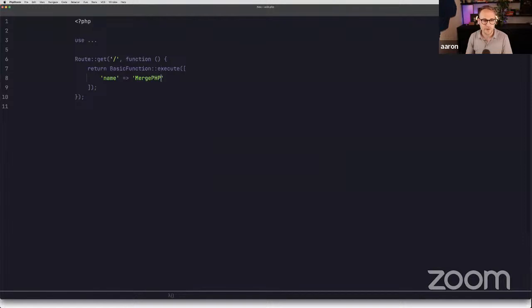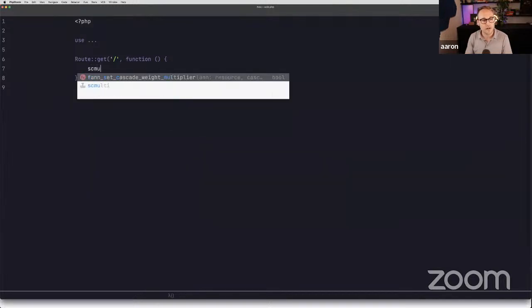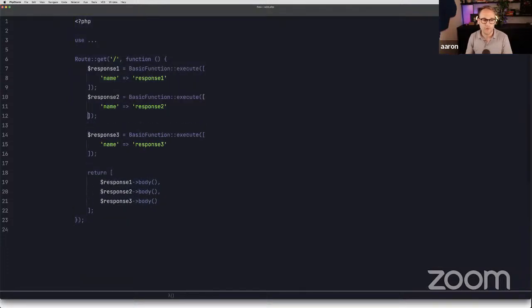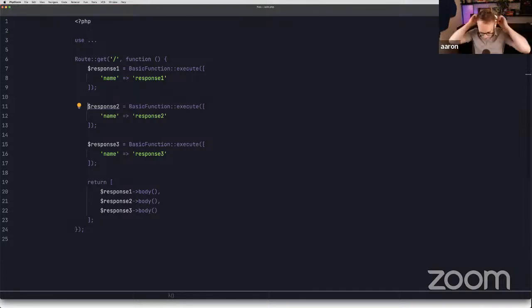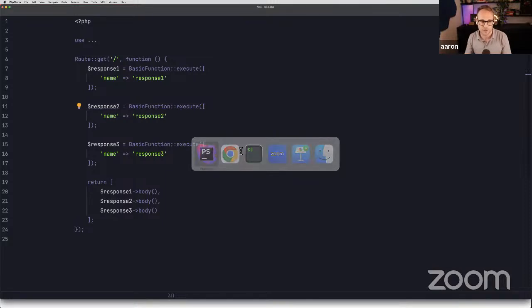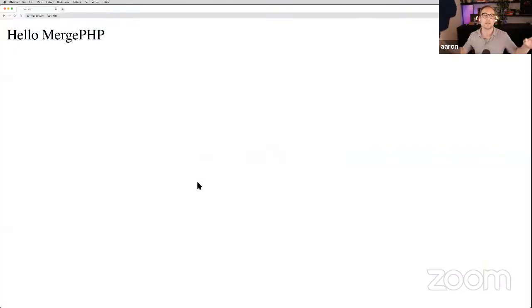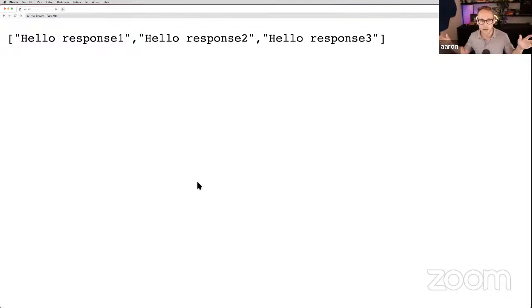Here's the deal. If you needed to run a bunch of these, so let's say for whatever reason, you're trying to fan out and you're trying to run 3 of these functions, well, this would be the worst way to do it, to execute 3 in a row and return the response bodies, because bear with me, this is going to take 7.5 seconds plus a little bit of overhead, and it's going to be so boring. Okay, so hello response 1, 2, and 3. 7.5 seconds, total waste of time. The whole point of Lambda is that there are a bunch of them, right?